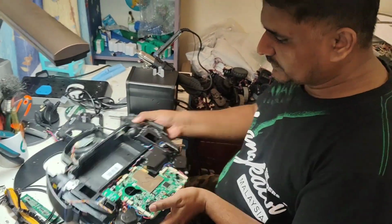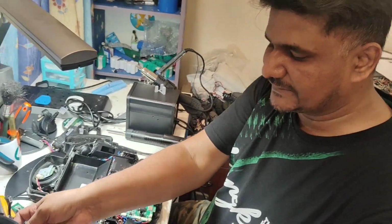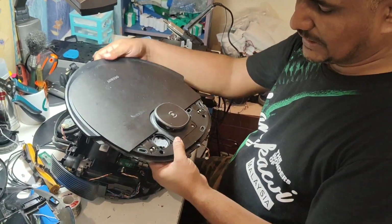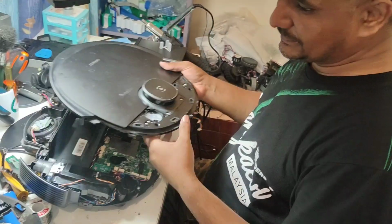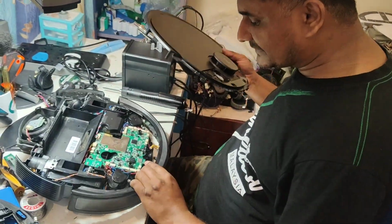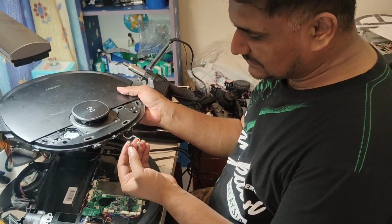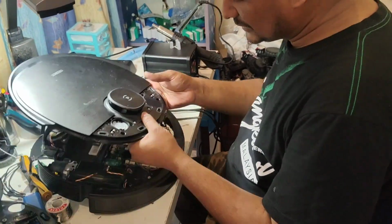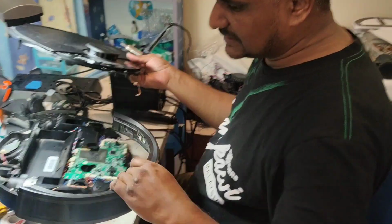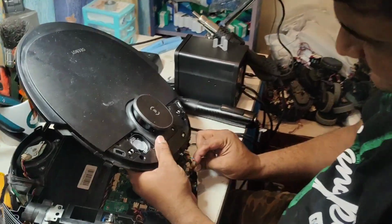Okay, so now how are we going to put back this one? Because if I put back the top cover first like this, I cannot put back the bumper screws, these two screws. And if I fix back the bumper first like this and put back the screws, then it's very hard to fix back these two wires here. I have to push very slowly. So what I do is a simple way. You just attach these two wires first.